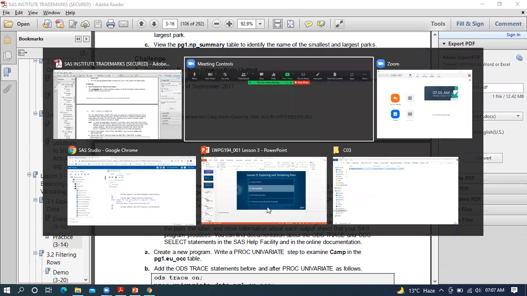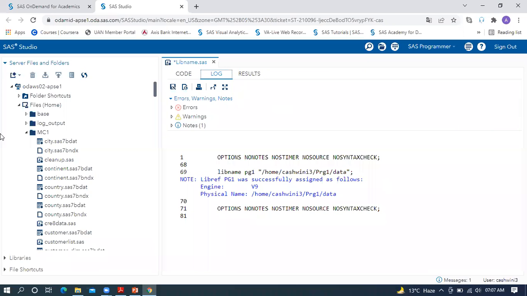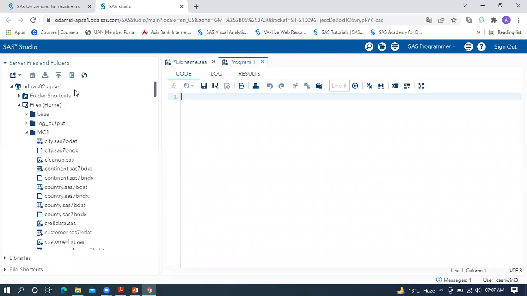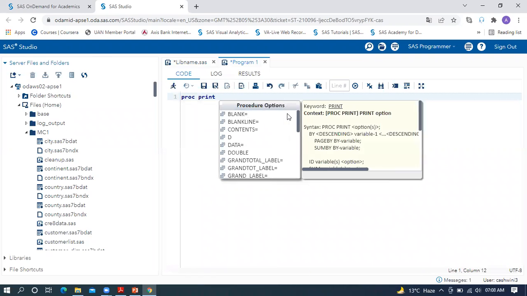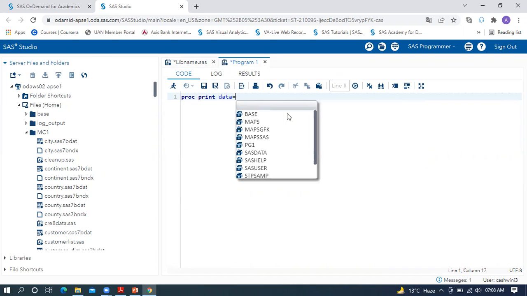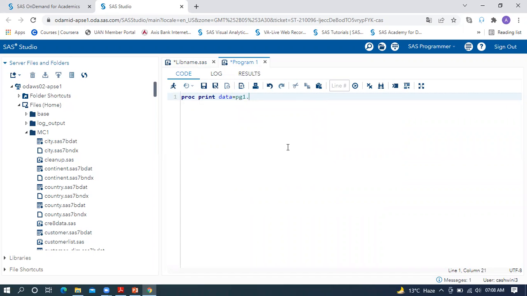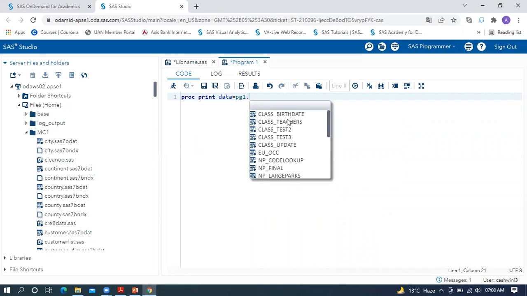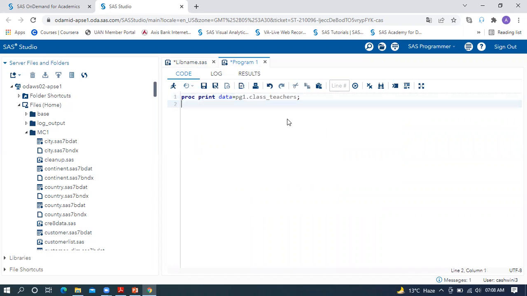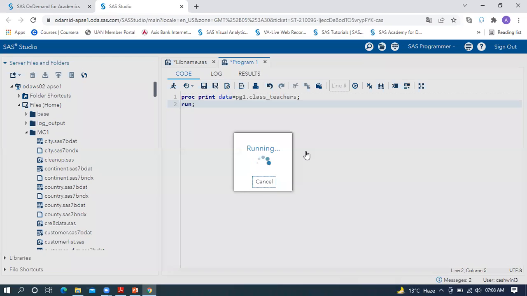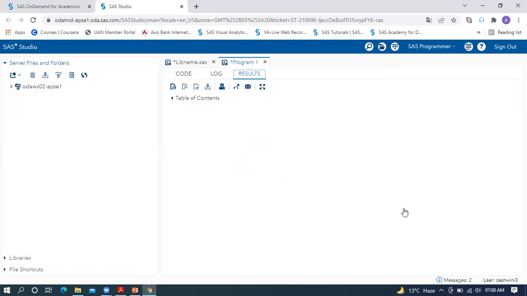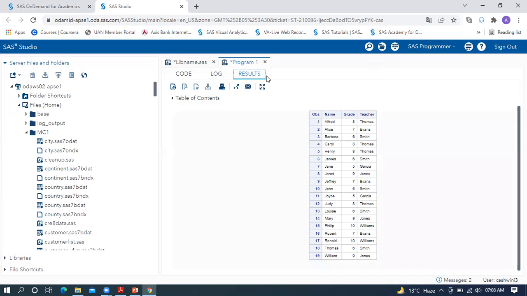Now, coming to SAS Studio, normally, if you have observed, when we write a simple PROC PRINT and we write DATA= and use some dataset name from our PG1 library, suppose class teachers, and when we execute it, we get this output in the result pane.